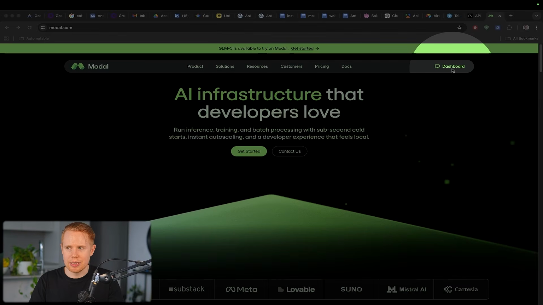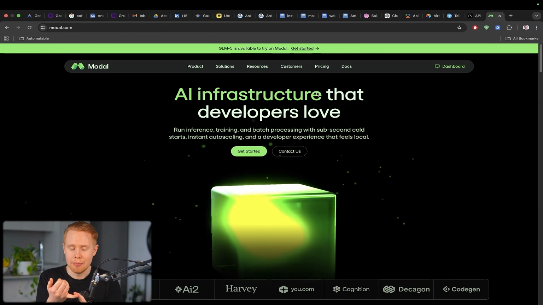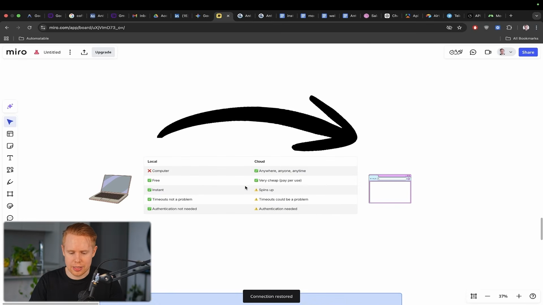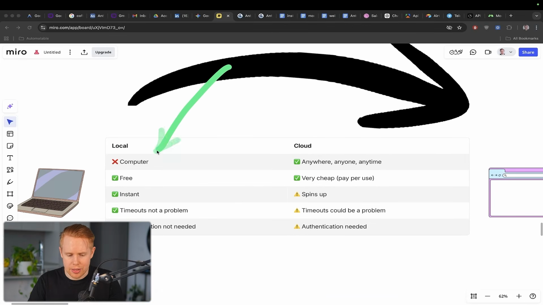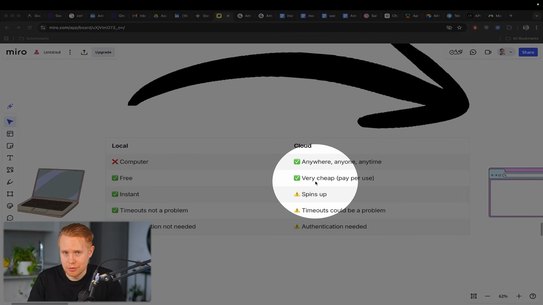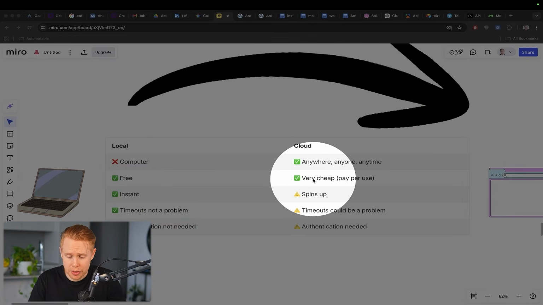Now, what modal.com is, it's like infrastructure that hosts our agentic workflows in the cloud, so that at any point in time, by anyone, anywhere, we can actually run these workflows. So let me just break this down, because I think this is important. If you're running this on your computer, anytime your computer dies, anytime Antigravity cuts out, or the internet cuts, or whatever, you're not going to be able to run the mission critical operations that we just built. And so the solution is to host it in the cloud, so that anywhere, anyone, at any point in time can run it. Both instances, locally it's free, on the cloud it's free for up to like $30, which is an excessively large, in my opinion, amount of credits that Modal gives you.